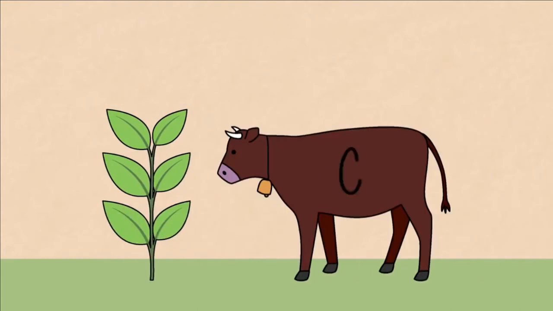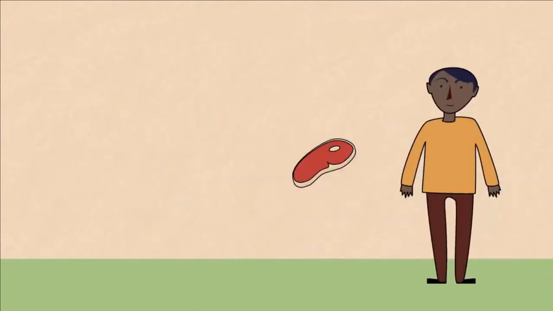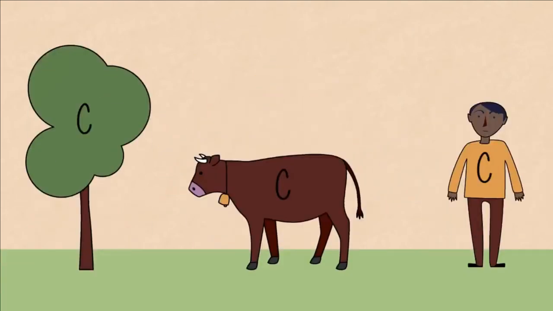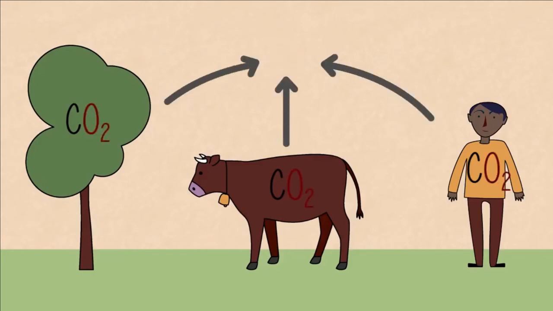Animals in their turn get carbon by eating plants or other animals. All this of course requires energy. In order to fuel these living processes, plants and animals take back oxygen from the air and rejoin it with the carbon, releasing carbon dioxide back into the environment.